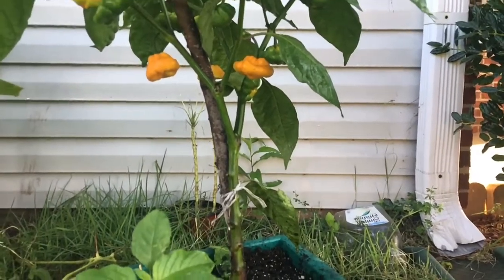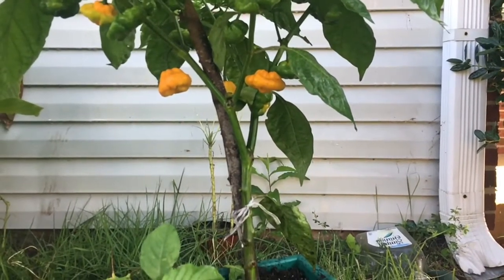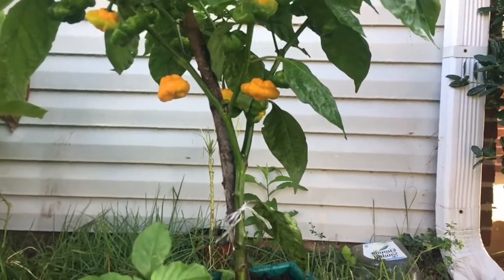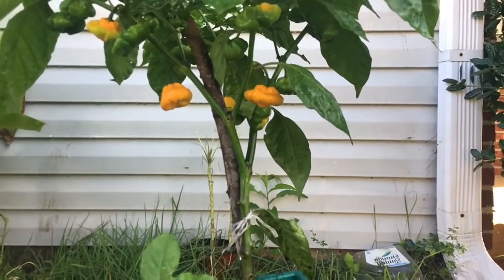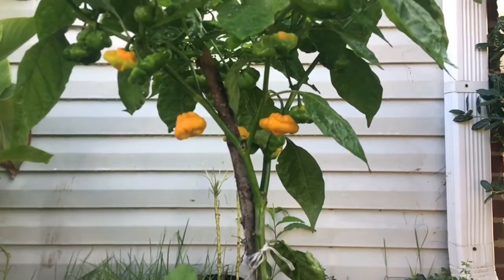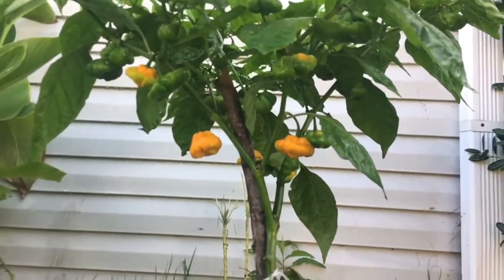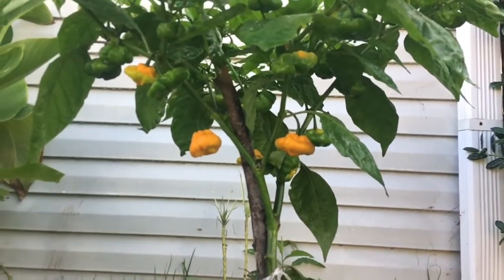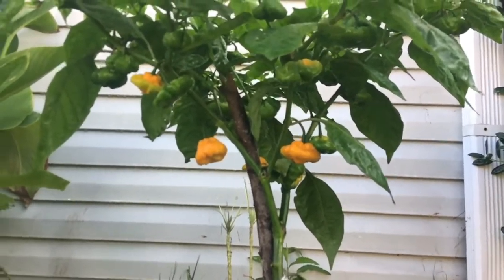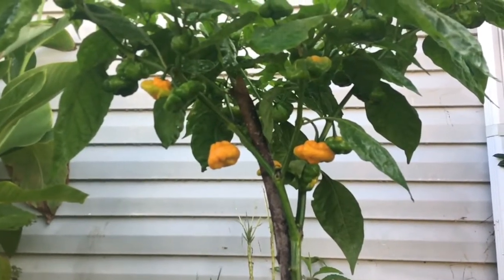So this is September 2nd or 3rd, and my peppers are ripening up, and I'm gonna have to make all kinds of sauces and pepper flakes and whatever, and I'm gonna pick them. So I'm giving you a nice little view of what's going on right now. As you know, I'm in Georgia, and come maybe later on this month, I'm gonna have to either get rid of them or bring what I can inside. I can't bring all of them because I have over 20 odd.